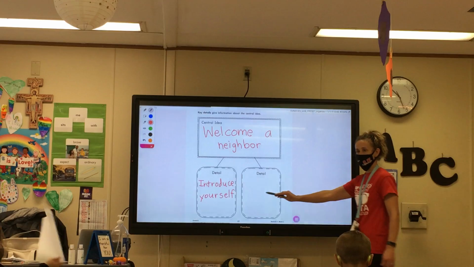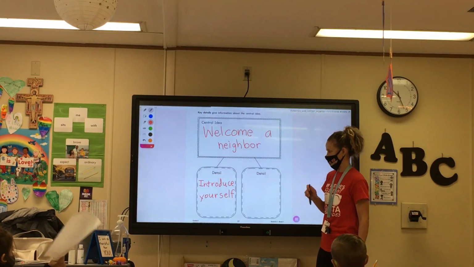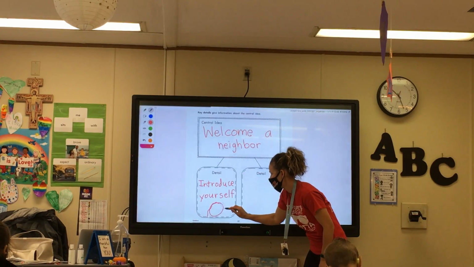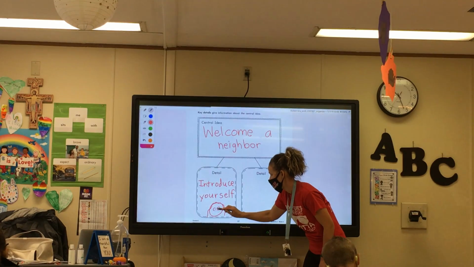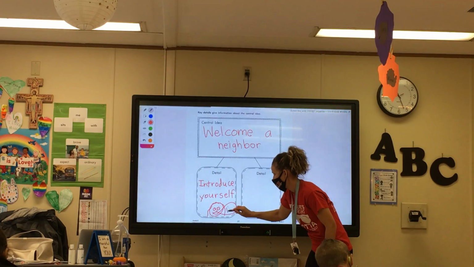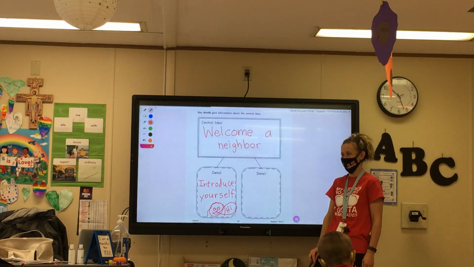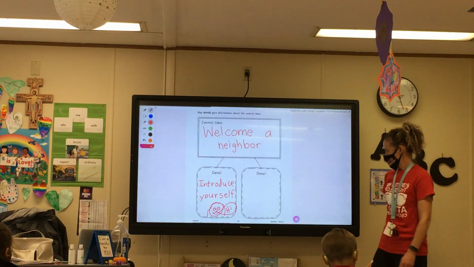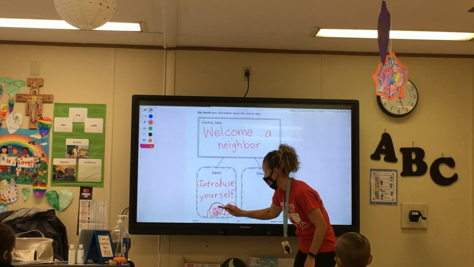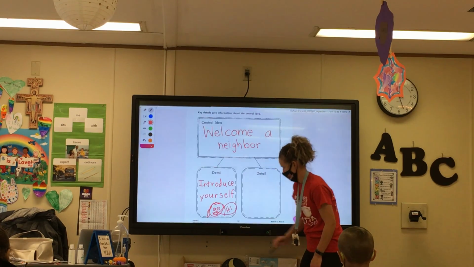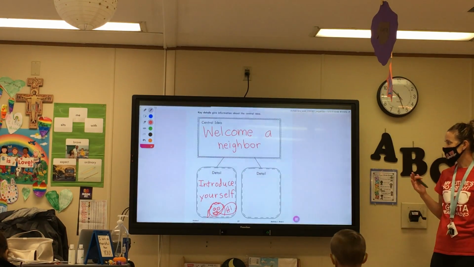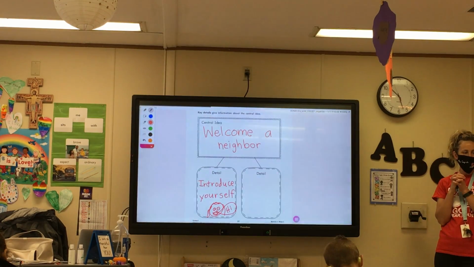And then can you see yourself? Can you see that word better? Okay, then go write that one underneath. And maybe draw a little picture of you down there. Just draw your face. And you can be saying, I'll put a little bubble and say, hi. H-I. I'm just drawing a quick little picture here. This is my mouth open saying hi. Just a little picture to go with it. So it's nice to say hello to somebody. Hi, hello, welcome to our neighborhood, right?